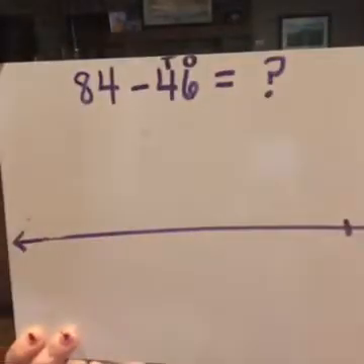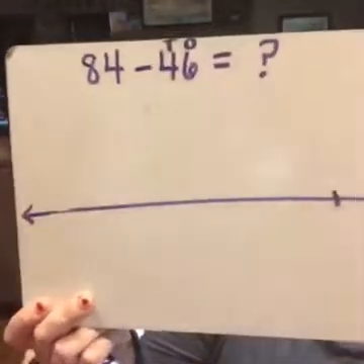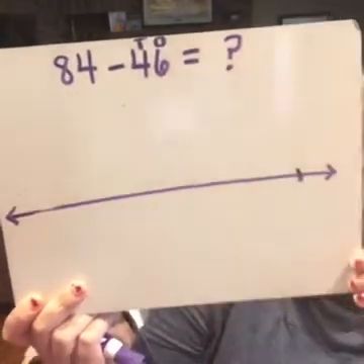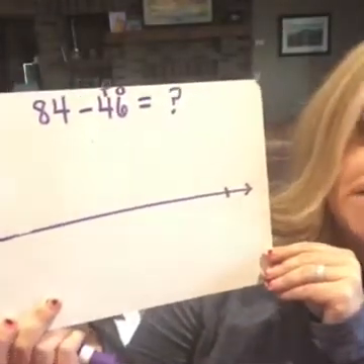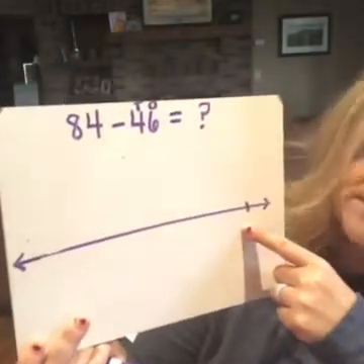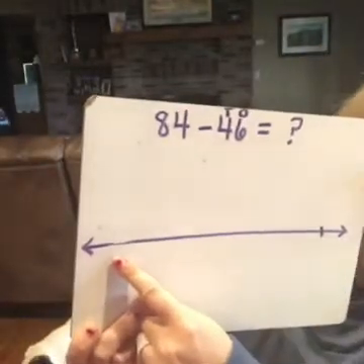Okay, friends, he says that he likes to jump backwards on an open number line to solve two-digit subtraction problems. Do you remember doing that? Once again, I have set up my equation, 84 minus 46, and I have put the tens and ones above the 46 to remind me there are 4 tens and 6 ones. Remember, large numbers have to start on this end because the bigger numbers are always to the right. The numbers on this end, on the left, are the smaller numbers.